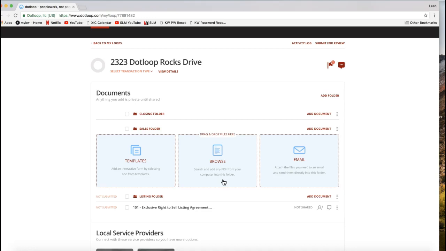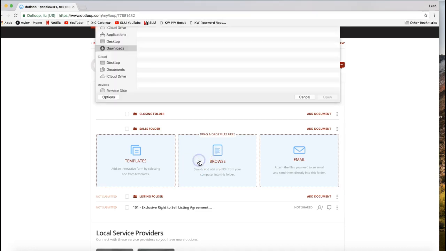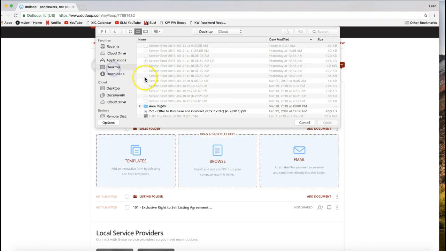But then when you come back to the office, you will have that, let's say, listing agreement in your hands and you need to get that into your Dotloop account. If you have physical forms in your hand that you need in your Dotloop account, what you would do first is scan those forms to your computer. If you have a home scanner or maybe your market center has a scanner, you'll scan those documents to your computer and save them on your computer. The next step is we're going to click Browse right here on this second blue box to start browsing our computer.